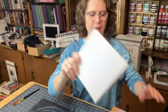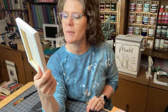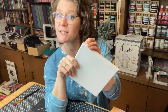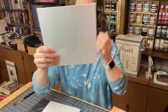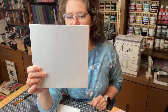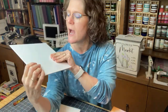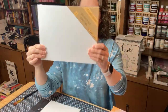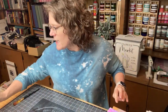I have a couple options. I have some of these square canvases - these are like seven inches square - so we can either just stencil on this or we can unwrap it and make a reverse canvas where you take the frame and put it on top. I also have some of these boards - these are like eight by eight, I think these are from Michael's. And then I do have a slightly larger eight by ten Dollar Tree canvas.